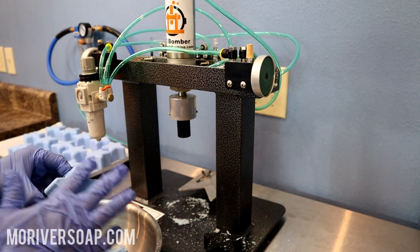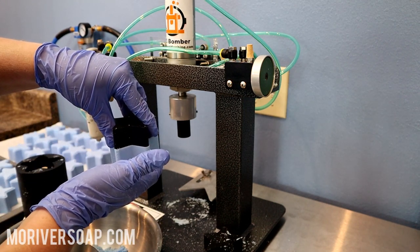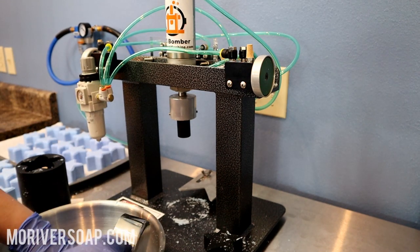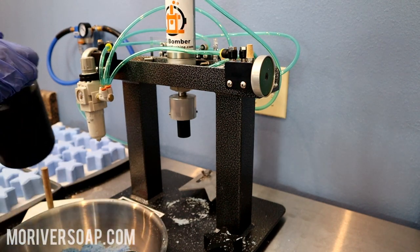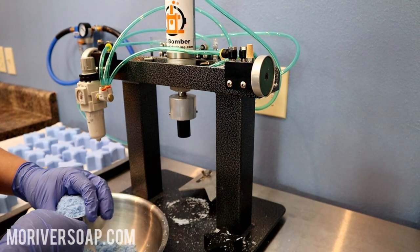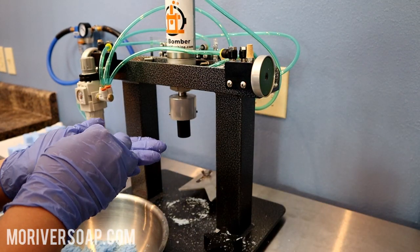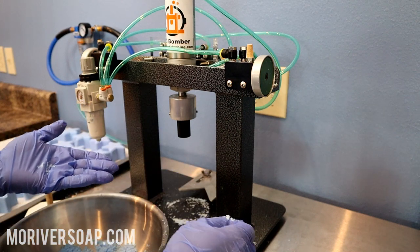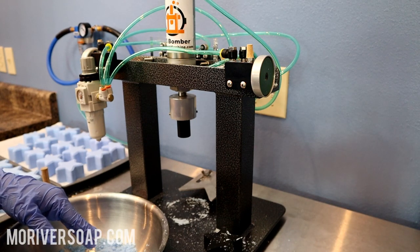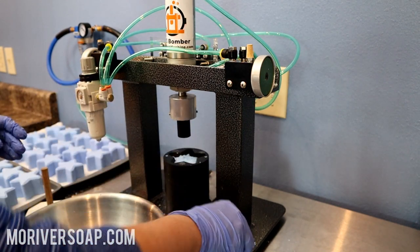Another thing for me in my humid environment, starting out a little bit drier, I'm able to proceed and finish this whole batch without it becoming too dry. It takes in a little bit of moisture from the air. I do have a dehumidifier running most of the time. So I noticed that I still got some little chunks, even though I sifted all of my dry ingredients with this batch. So I'm not sure what that's all about. It's just not taking color. No thank you.